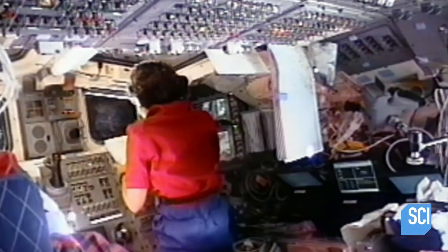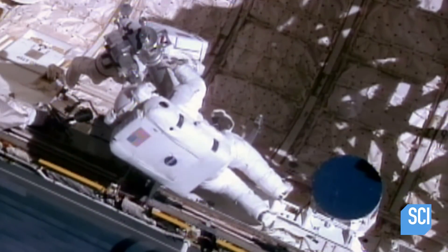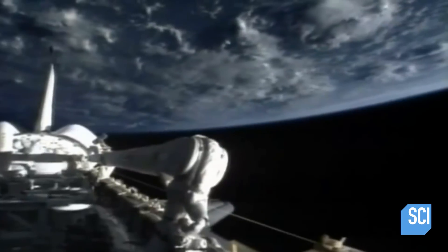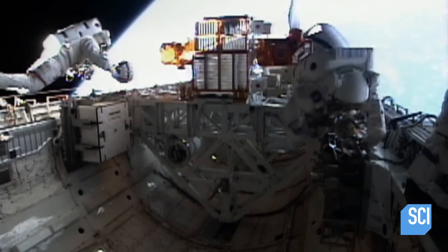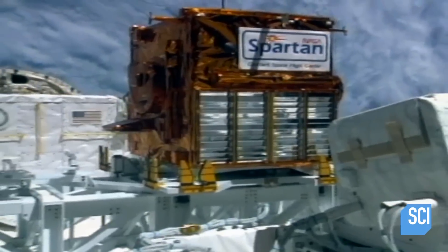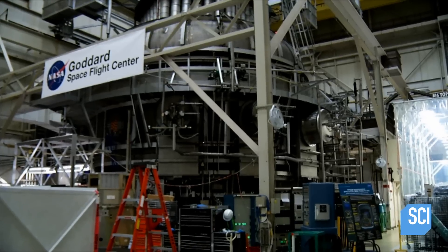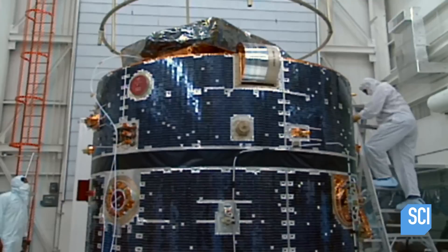The astronauts consider the possibility of catching the satellite by hand, but it's an option fraught with danger. Spacewalks have natural inherent risks — they have more danger than when you're sitting back inside the spacecraft. But on the other hand, SPARTAN is worth $10 million. Recovering something like that, you're always weighing: it's a valuable piece of gear, and we want to bring it back versus how much risk is there to it hitting the space shuttle or causing a catastrophe with the crew. It's hard to quantify the time that goes into building something like a satellite — it takes years, decades, sometimes whole careers — and in an instant, this one is potentially slipping away.